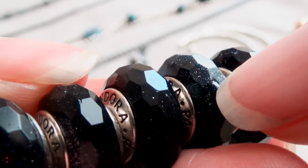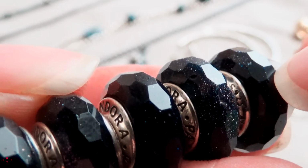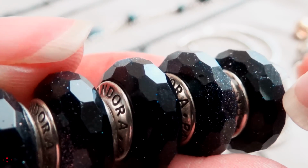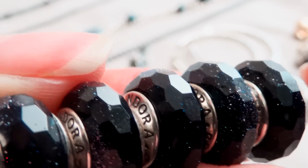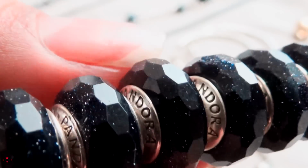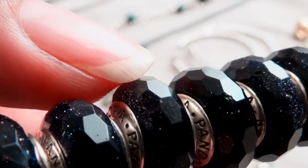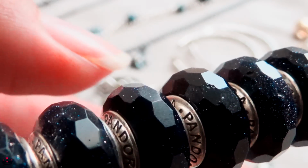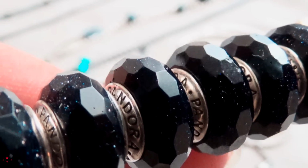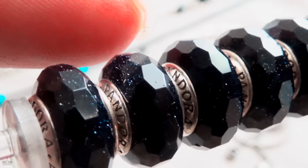pinhole dents. And that's not something I did, because I've never worn these. See right there? There's another one. One right here. I think these have a couple of them too. Right there. Right here. See that right there? And if you keep going, you'll find more. Yeah, these have little pinhole dents in them or something like that. See that? Tiny little pinholes right there.